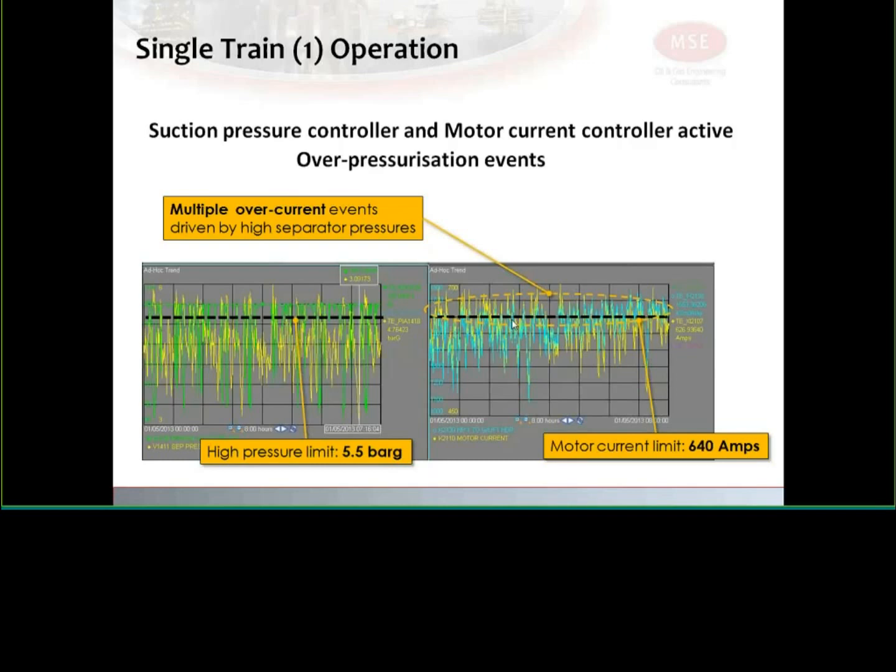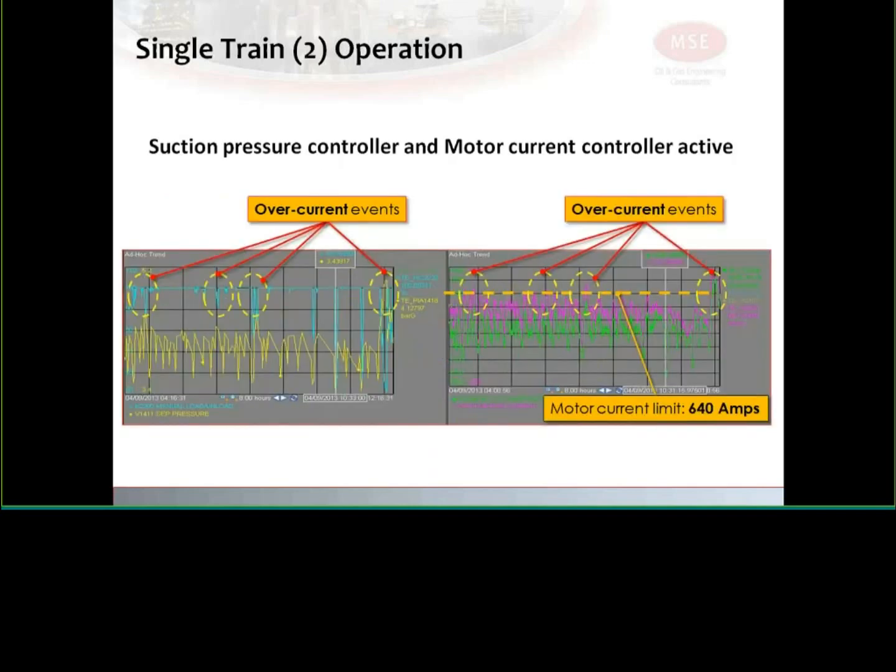However, because train 1 has always had more head, a better performance, it can draw more flow. So with the same amount of wells running, train 1 does have higher production, but it ends up constantly hitting the power limit. The approach was always to have similar wells running when they are both in single operation to make operations slightly easier, but this is one thing that was neglected during that process.